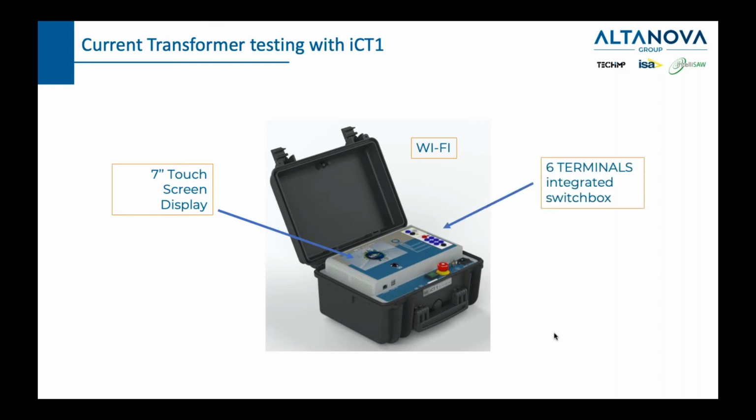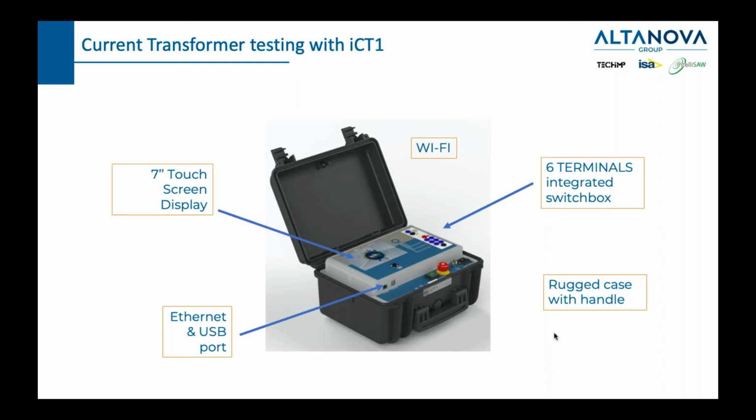Of course, here is the 6-terminal integrated switch box. Is it 5 or 6? We will see later. Actually, you have 6 connections, but you can test a CT with 5 taps. And we also have here, as mentioned before, Ethernet and a USB port. The USB port is used not to connect the PC, but to connect your USB stick or pen drive, as some call it, in order to save some data or to transfer them to iCT1. And Ethernet is used to connect also with a PC, and everything is put in a rugged case with a handle.